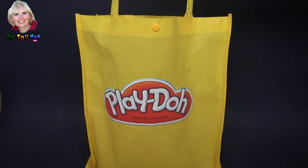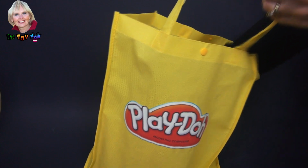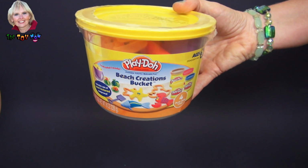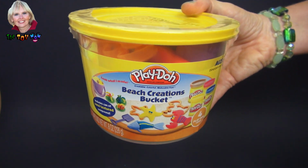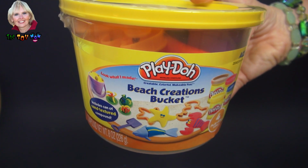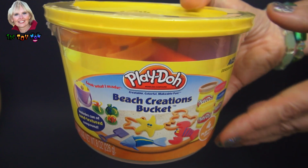Hi, I'm the Toy Mom, and today we're going to see what's in this Play-Doh surprise bag. We have a Play-Doh Beach Creations bucket. In this bucket comes Play-Doh and molds to create sea creatures and other things that you might find at the beach. Let's open it and play.